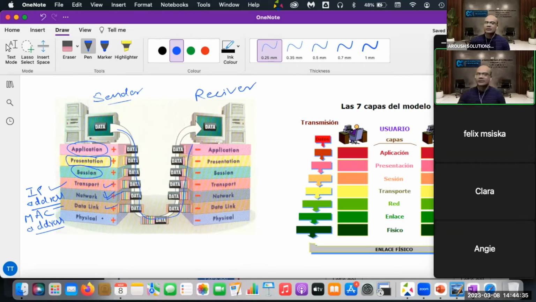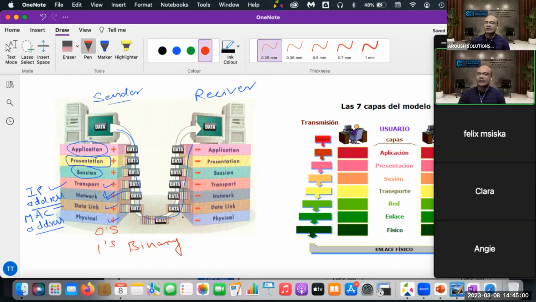Now the physical layer. What is the physical layer? Here the data communication takes place in terms of zeros and ones, ones and zeros. That is your binary language.